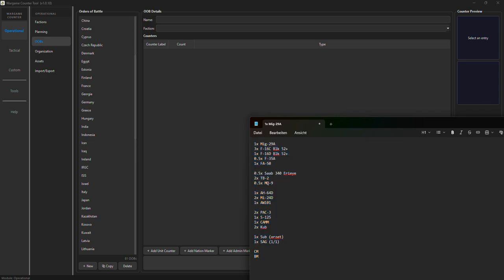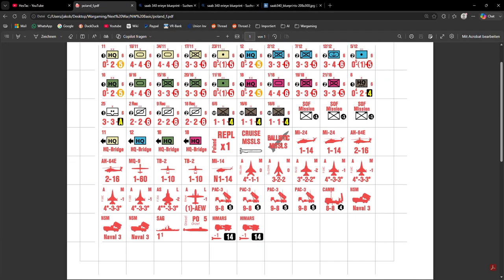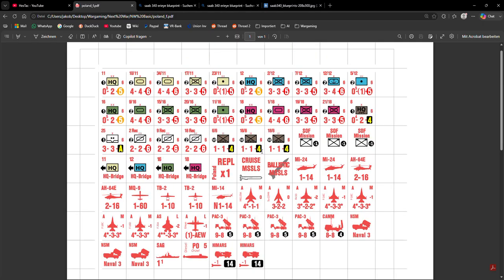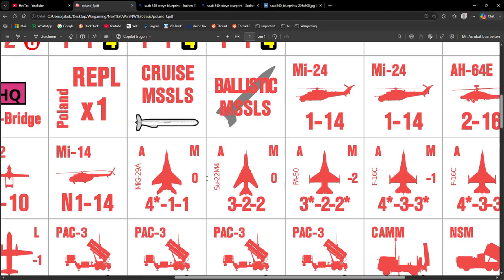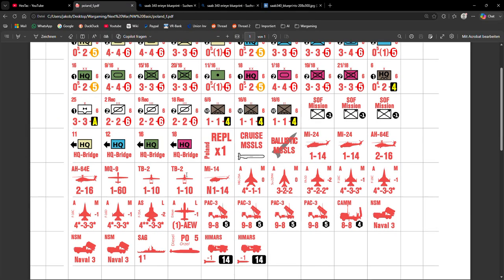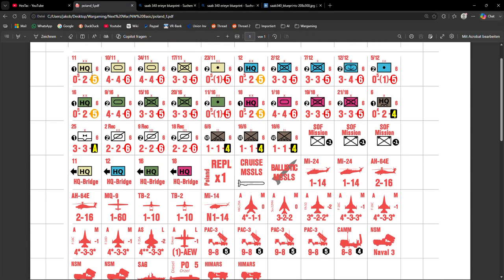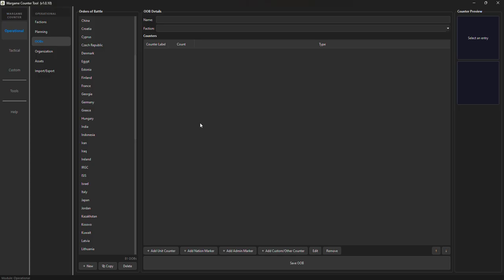And for the ground units, you can see them here. These are counters I made last year with Inkscape, which was a huge amount of work. This is the order of battle from last year. You can also see that you still have the Sukhoi 22, which isn't available anymore. But we will use this just for reference for the ground units, for the naming of the divisions and brigades. So this was the first thing you need, your research.